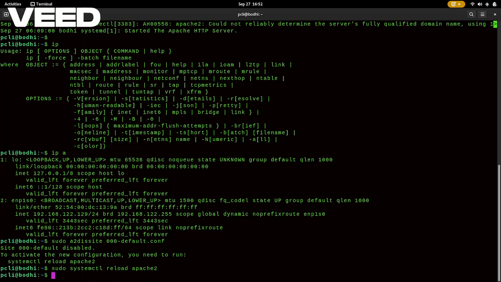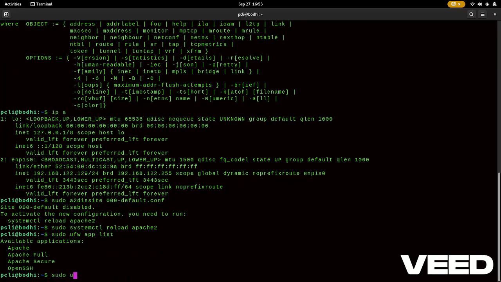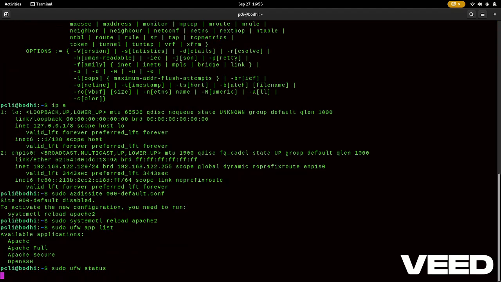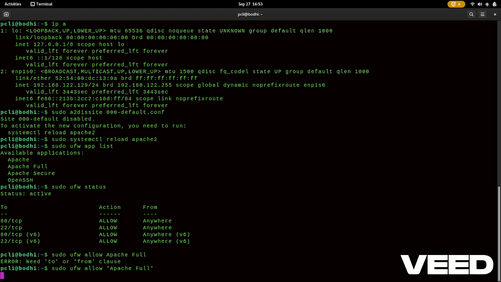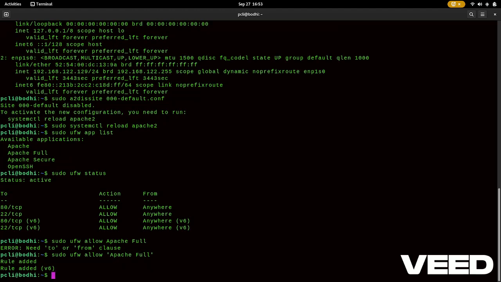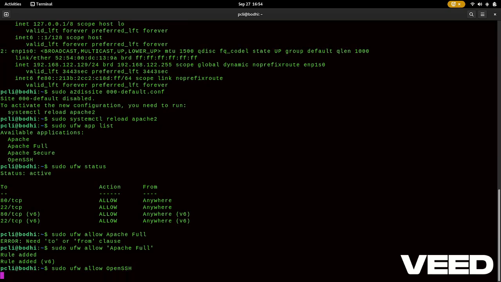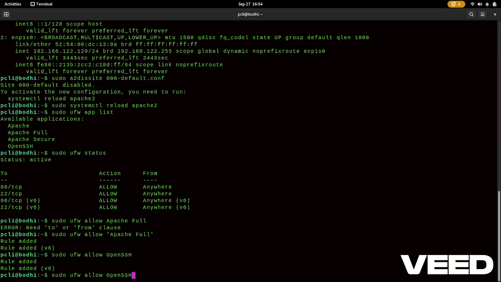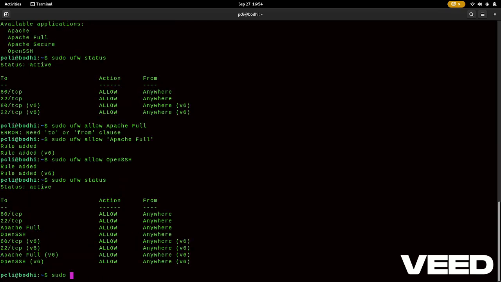This is not going to make much difference here, but if you're on a web server, you might want to take care of the firewall. And UFW, that is our uncomplicated firewall, I believe. I'm not sure. As you can see in the status, it allows TCP port 80 and port 22, that is HTTP and SSH respectively. So on these two ports traffic is allowed, but we would also want to allow Apache Full and OpenSSH because we want people to SSH into the server. Right, so this is allowed, and now we're going to enable it.